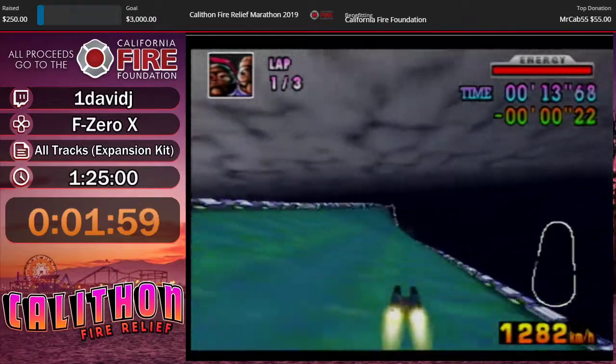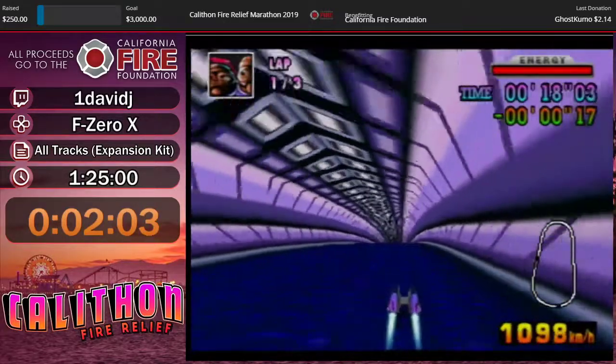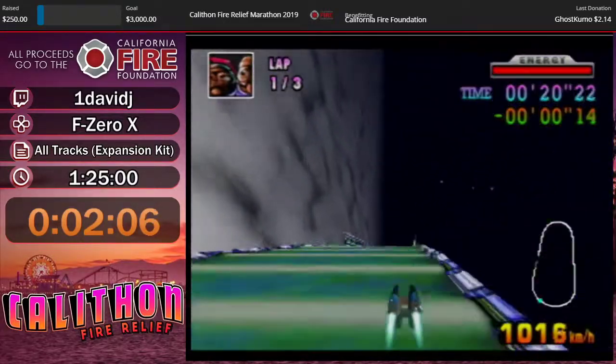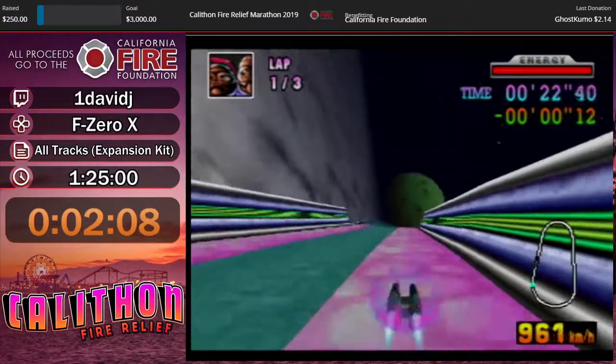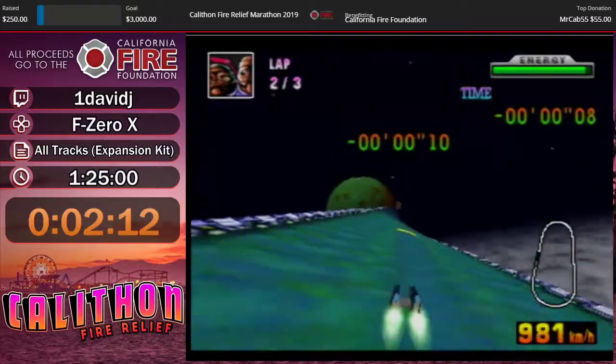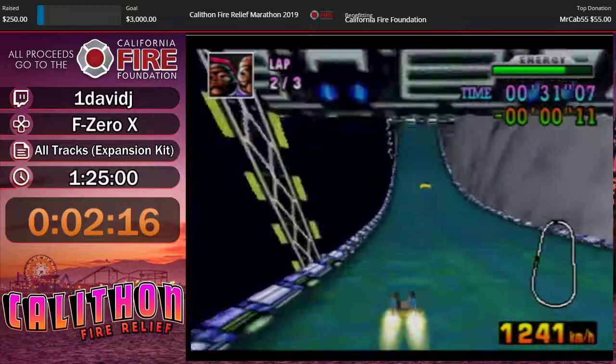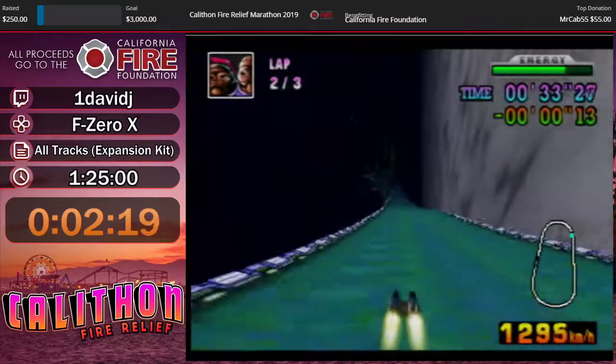The reason that Bloodhawk ends up being good is just that vehicles with a lower grip rating get more speed from drifting. This course is super plain, it's just an oval. Courses start out a little plain, and then they get more interesting as we go. Especially the expansion kit courses are pretty wild, so that'll be something to look forward to towards the end of the run.